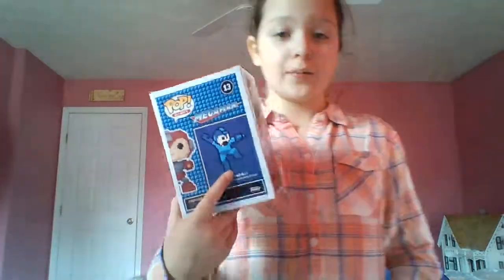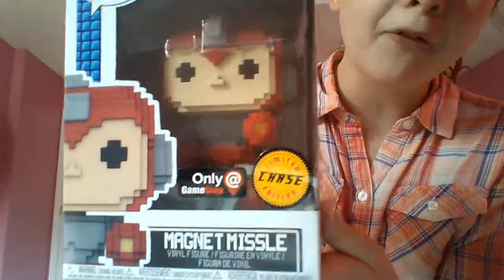Chase! So this is the color it was supposed to be — it's supposed to be like blue for the Mega Man, and there was actually a Mega Man at the store. I can't! All I wanted was just any kind of a chase. This is kind of the one that I wanted, because it's the only one that looks the most different. Because Mega Man — I've never seen a red Mega Man. I have never in my life seen a chase, and now I own one.